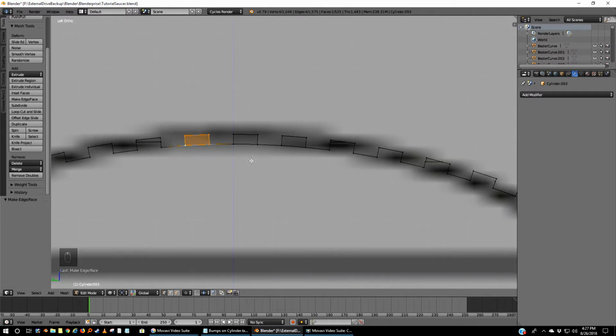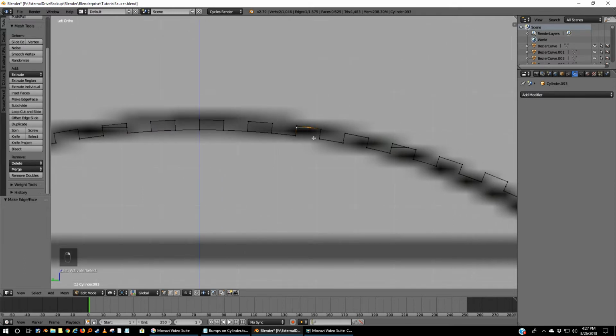So even though this is the simple one, there's a ton of cleanup. It will result in fewer faces and fewer vertices than the other one that we did, right? But you still need to clean up your geometry. When you are done cleaning this geometry, come on back, and we will proceed.